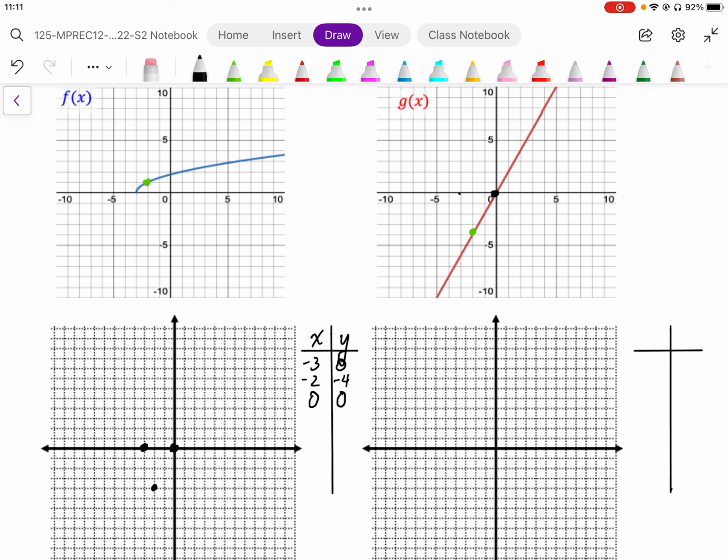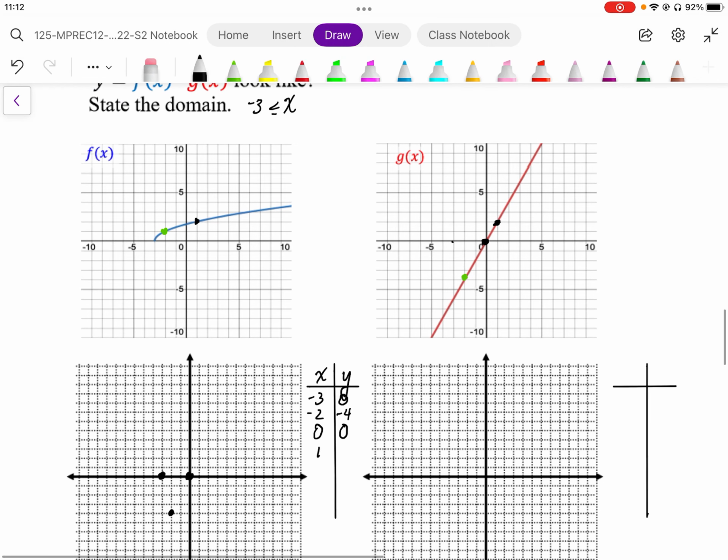Now it looks like it's going to go something like this. We probably should have a few more coordinates to the right of that 0. I'm going to choose, again, a convenient point: x equals 1, because that gives me a nice square root point at y equals 2. So at x equals 1, we have y equals 2 times 2 for the combined function, which gives us y equals 4.